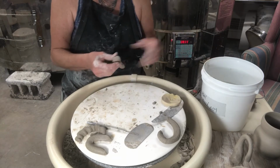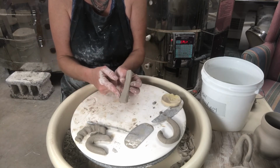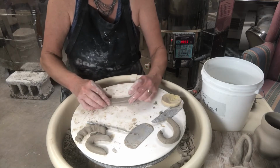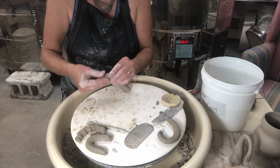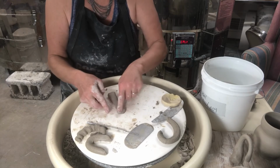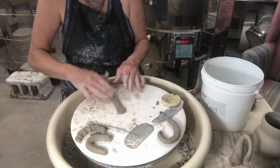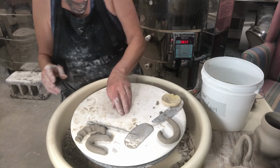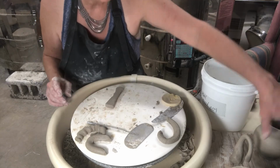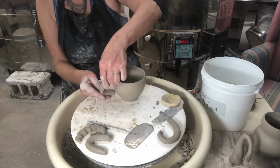All right, so I have another little piece of clay that I formed, and this one has a thicker area here. And I'll spin it a little bit in the middle, and then I'll widen it out at the base. So it's helpful if you start with something that's close to where you want to end up. You don't have to move the clay around so much. And I often find that I use more clay than I need. All right, so let's just look here. This is probably longer than I'm going to want for the handle on this cup.